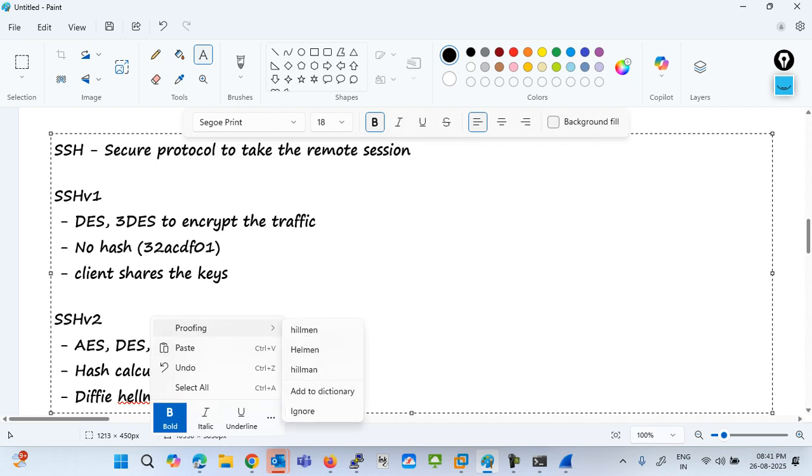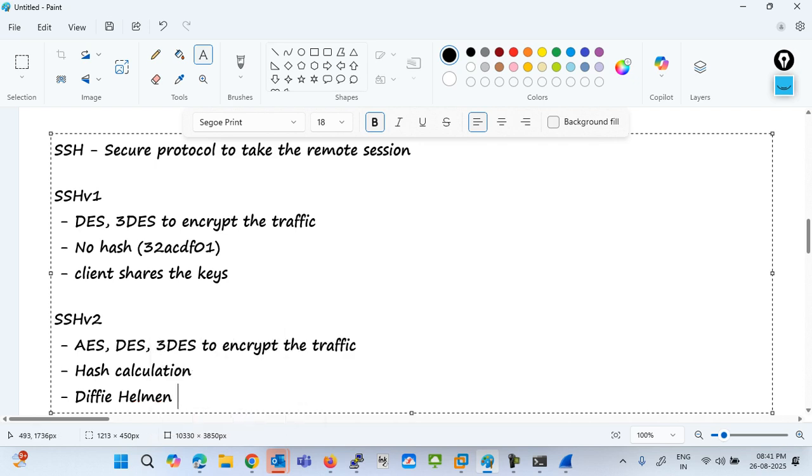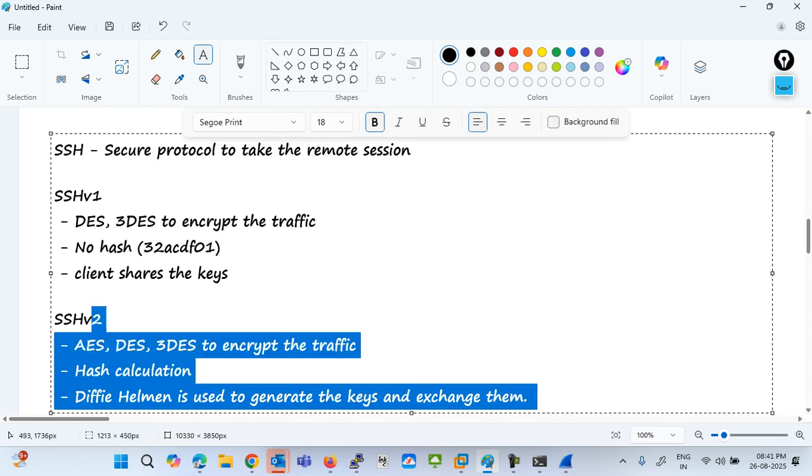It's Diffie-Hellman. So Diffie-Hellman is used to generate the keys and exchange them, right? So we are using Diffie-Hellman, which has a complicated calculation mechanism to exchange the keys and to generate the keys. So that's why we prefer SSH version 2 instead of SSH version 1.